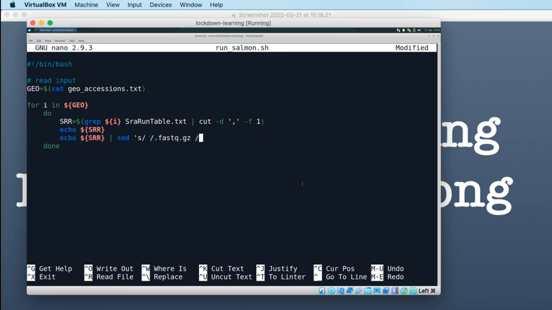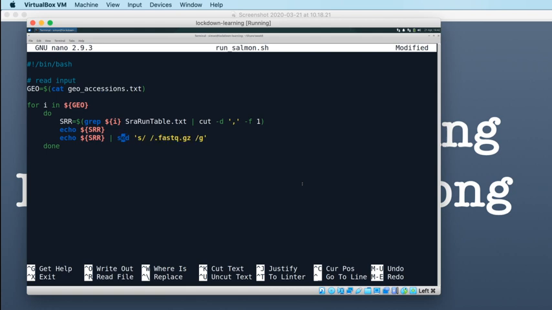Now this would work for the first space on each line. But we want it to work for all of the spaces on the line. So to get it to work for all of the spaces on the line, we need to apply it globally, and for that we need to put a G at the end. Just trust me, that's the way that it works. So that will apply that pattern globally. So that's our sed command, which is as straightforward as I could get it for the purposes of today.